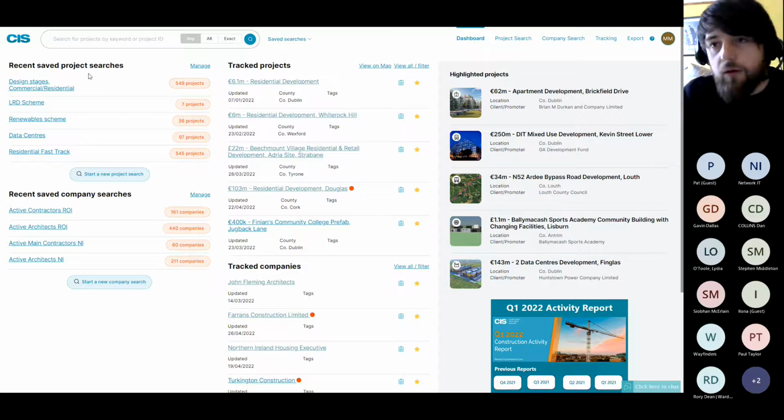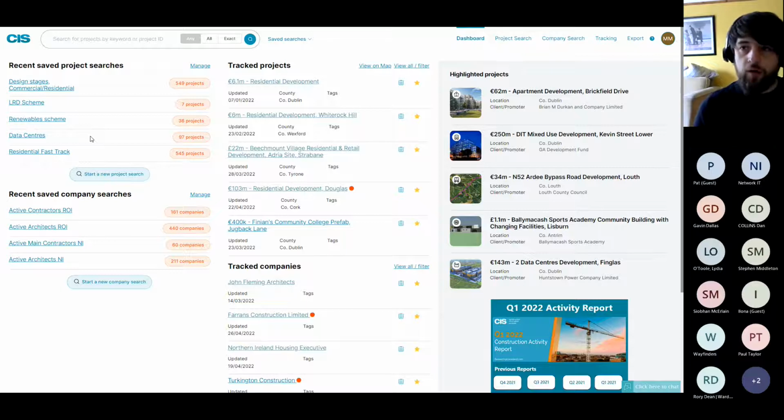Then next up, on the left-hand side of the page here, we have our saved searches. So our saved searches are created using lots of different criteria, whether it be for sectors, funding types, value, and users would go in and they would deem everything that they would see relatable to them. And once they have that saved search set up, moving forward, if there are any projects that match any of the criteria that we've keyed in, then it will notify us in the email. And as well as that, if we jump onto the system, we'll see little status indicators like this one here as well.